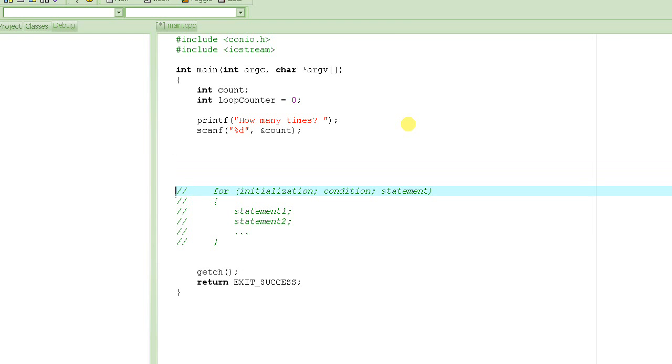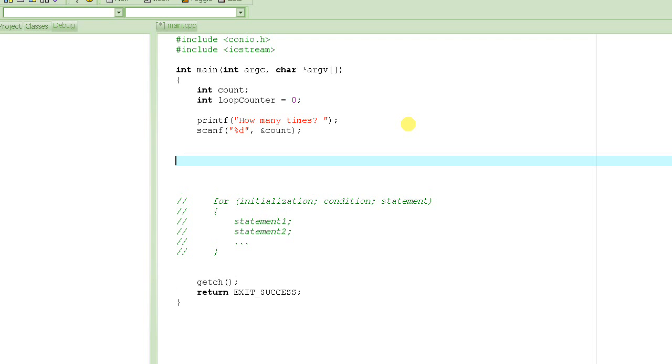Putting a slash basically tells the compiler to ignore that line. This is a good way of taking something off while still leaving it in the program. For compiler purposes, this is not part of the program.